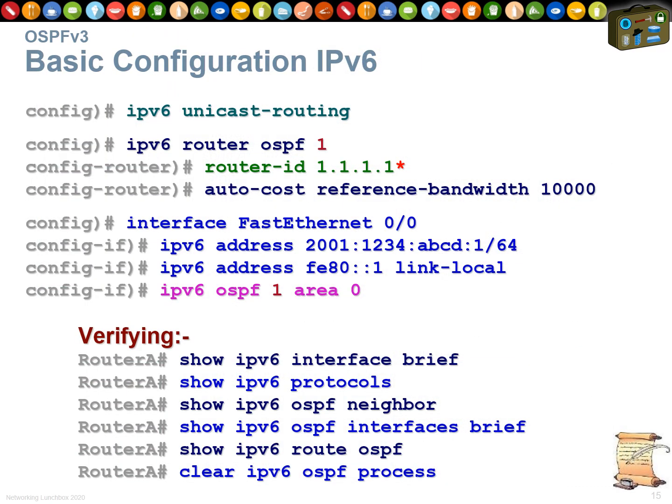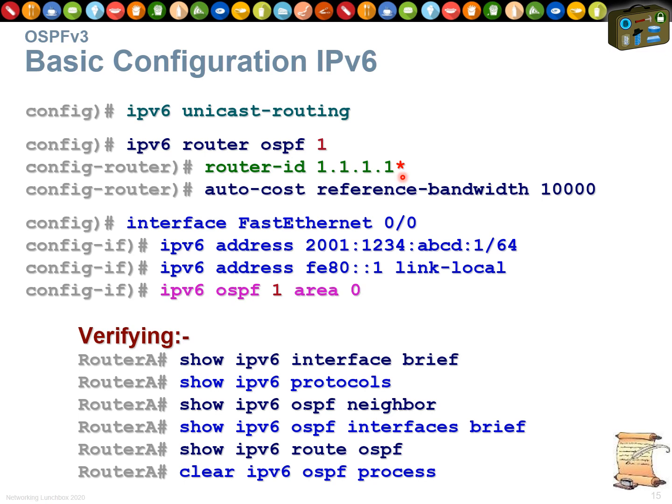So let's have a look at how we configure version 3 for IPv6. Exactly the same as EIGRP. We go in, we set up our IPv6 unicast routing. If you forget that, nothing works. Then we set up our OSPF. Now this number is just a reference number, an instance number I should say. We set up the router ID. Always got to have a router ID because you have to set a router ID manually.